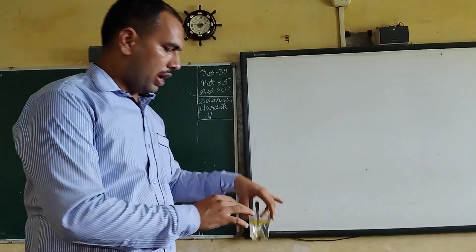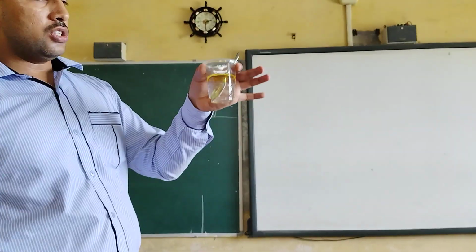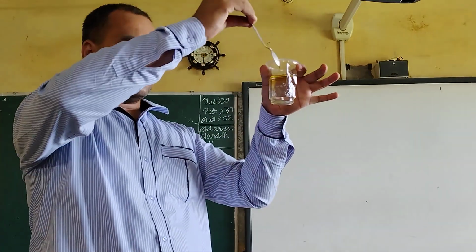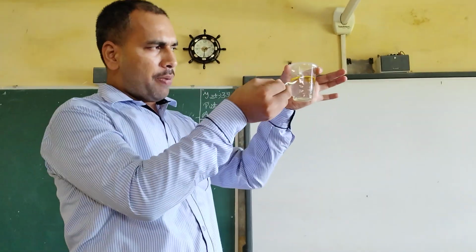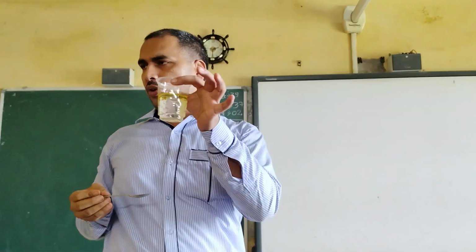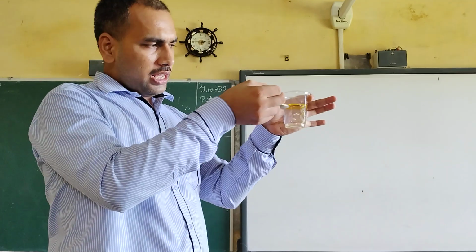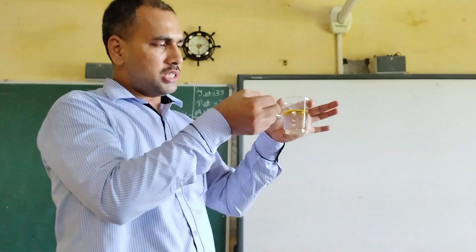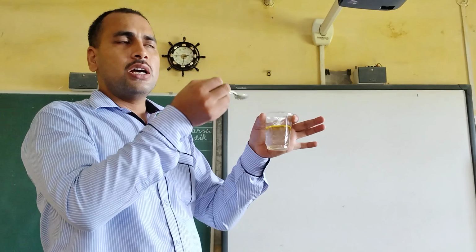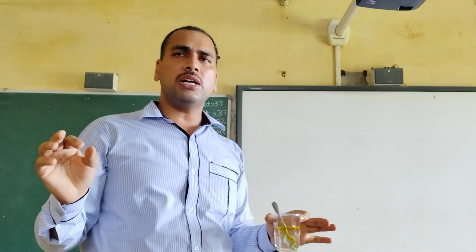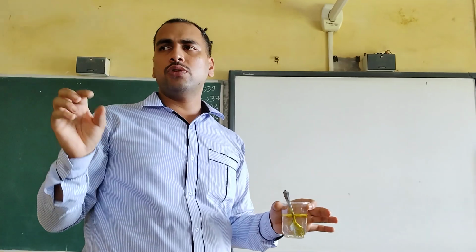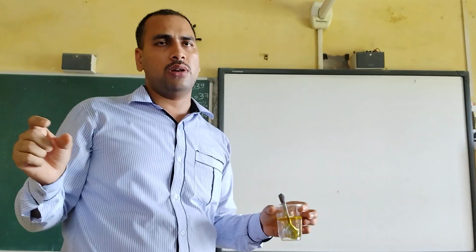Now this is oil. Is this oil miscible in water or not? No, because a layer is forming at the top of the water. You can see easily the layer of oil. You are seeing this oil is not dissolved or not miscible in water. So you can say this substance is not miscible in water. For liquids we use the term miscible, and for solids we use the terms soluble and insoluble.